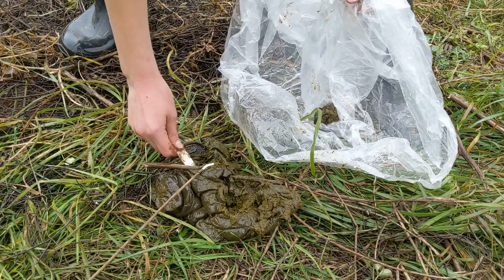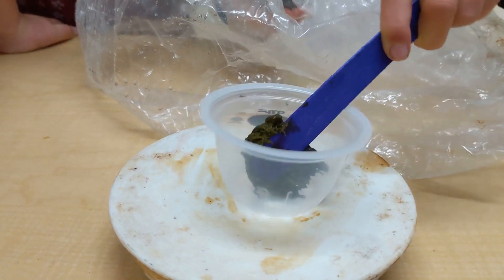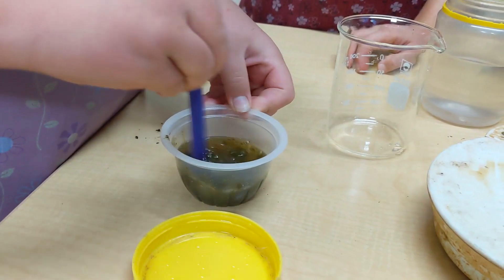To monitor the amount of worm eggs, we had to do a test called a worm egg count. It was quite exciting to go with the children around the paddock, collect the right samples of feces, bring them up in a bag and then get out the microscope. We learned from a local agronomist how to test that. We had to mix the feces with a salt solution, put it on a slide and then stick it under the microscope.